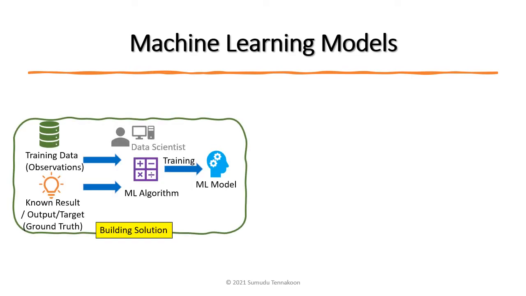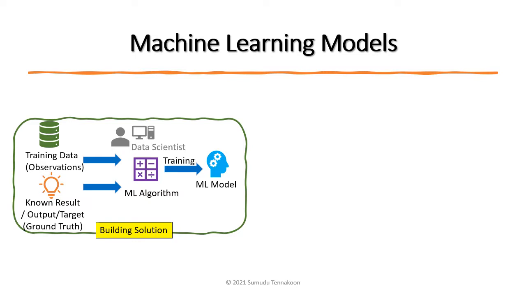Let's refresh our understanding of machine learning models and how they are built. This lesson is focused on supervised machine learning and how we are going to evaluate them. In supervised machine learning, for the model training, we are sending data, which we call observations, with known results. From the observation, we can find features, and we also know the known result, which we can call the output or target variable or ground truth. So the machine learning algorithm is going to fit a model to match the features to the ground truth, producing a machine learning model. That process we call training.